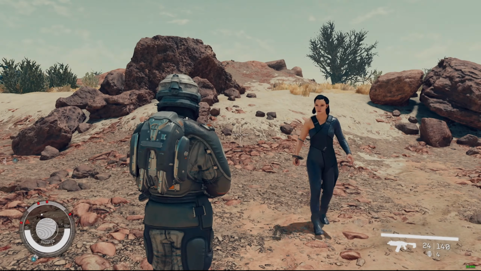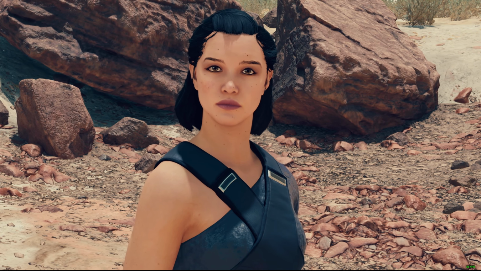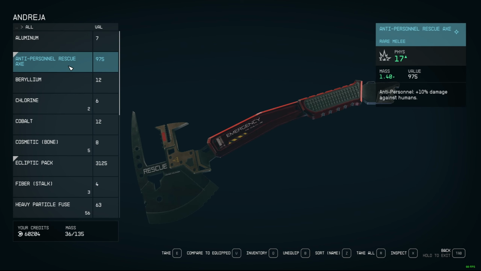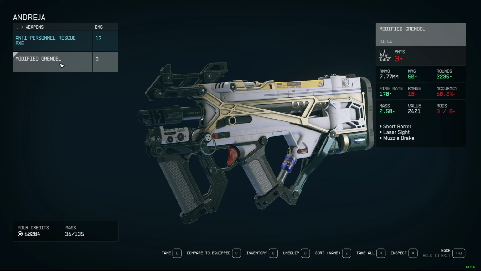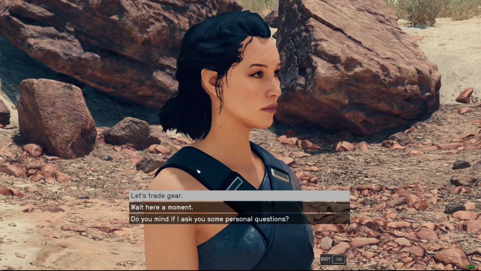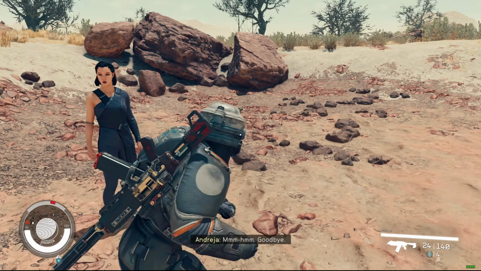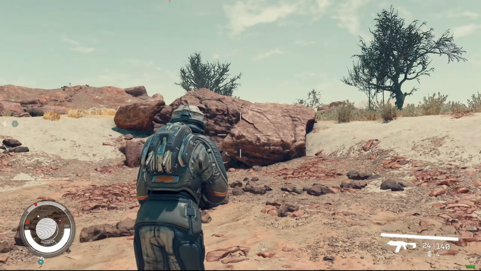Well, guys, I'm still learning like everybody else, right? I can take a few things. I'm going to take off your weapon, Andreja. You can take this instead. And let's go. There we go. Now she has a weapon. All right, here we go.